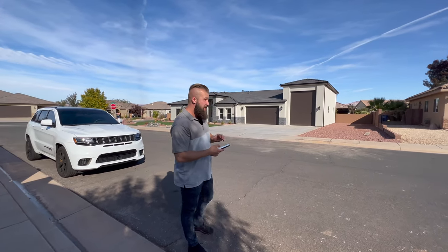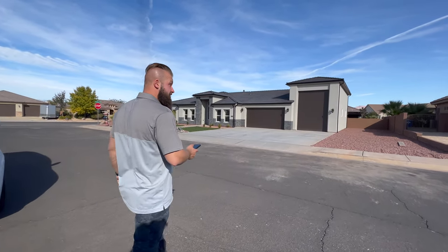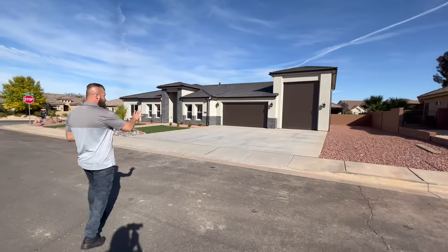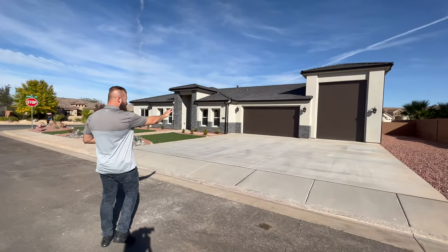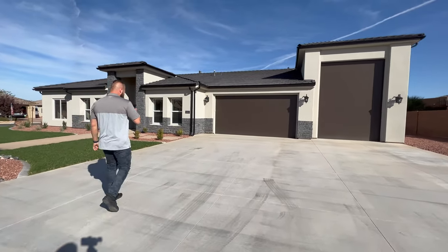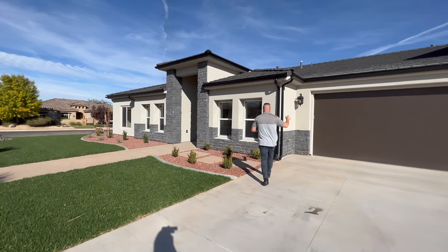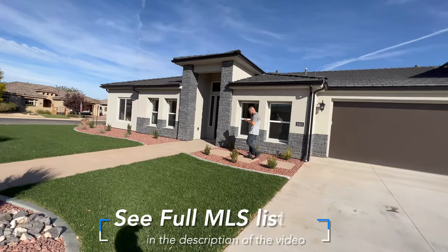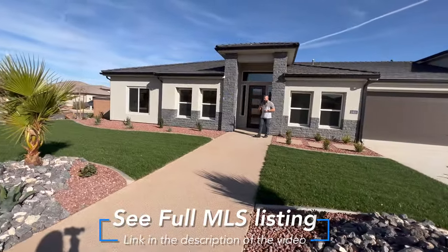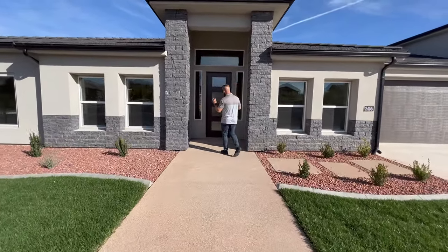This home has a 49-foot RV garage. It is located on a nice secluded quiet Dixie Springs street and has plenty of room on the side for additional RV parking. The exterior features gray and black brownish tones that fit with the modern architecture. It is a four-bedroom, two-bathroom, 2,310 square foot home with a two-plus RV garage, sitting on a 0.23 acre lot. It is fully landscaped front and back and the build was just finished in 2021, so this is a brand new home.